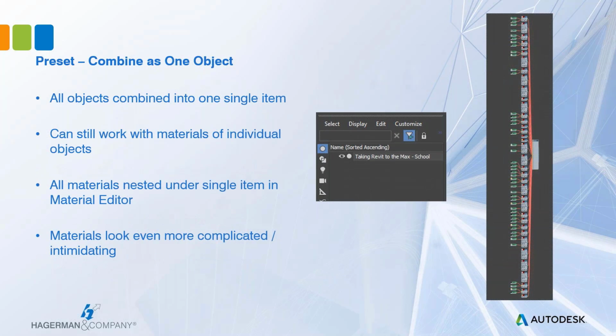The last one relating to Revit combines the entire model into a single object. The whole model is a single selection, and as you can see, the material above looks very complicated. All the materials are included and they work, but when you look at them in this fashion, it's very difficult to navigate. So at least there's plenty of choices for you depending on how you need to work with the model once it's in Max.